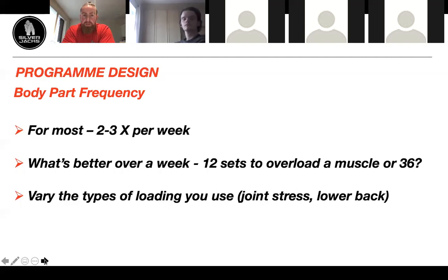Like I said there, what's better over a week? 12 sets to overload a muscle or 36? If you're only training your biceps once, you're doing 3 sets on biceps a week, are you going to have arms as big as someone who's doing 9 sets on arms within 7 days? You're just not, because they're training them more. Vary the types of load you're using as well, especially if you're hitting the same muscles multiple times in a week.